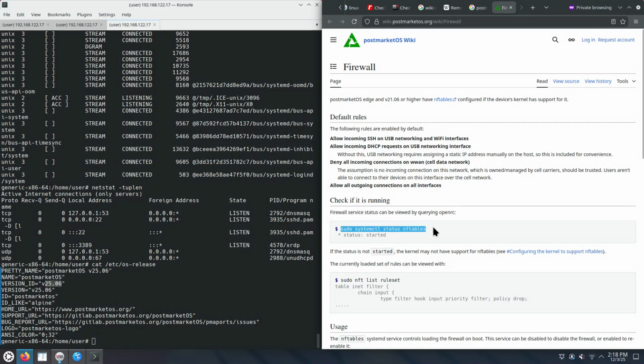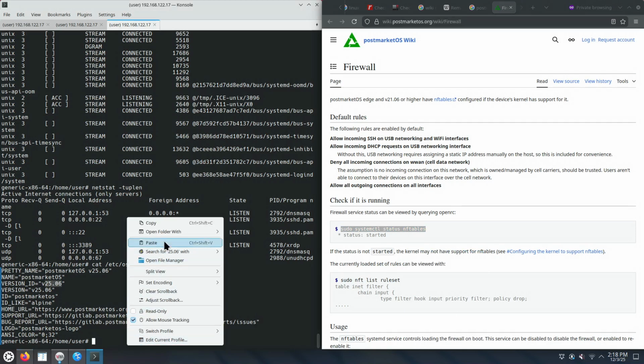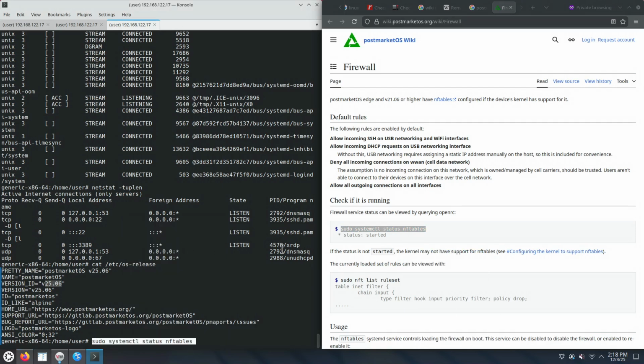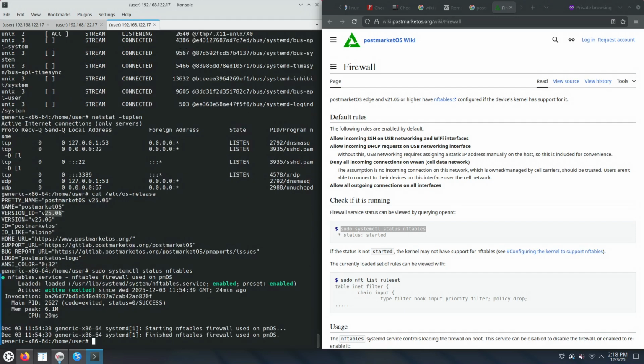Okay, so let's find out if the service is actually running. I'm not sure why it says by querying OpenRC in here. So it says that there's an nftables.service file in the correct place, /usr/lib/systemd/system. It's enabled.